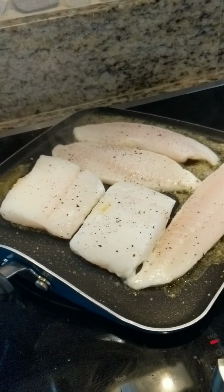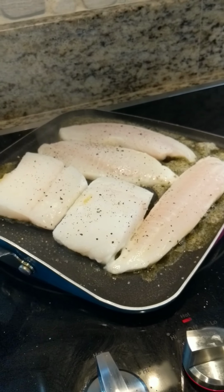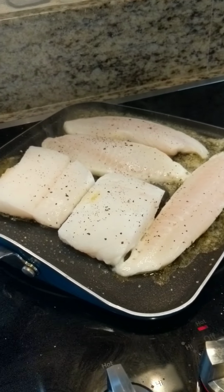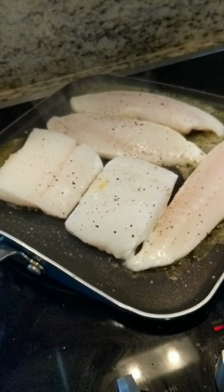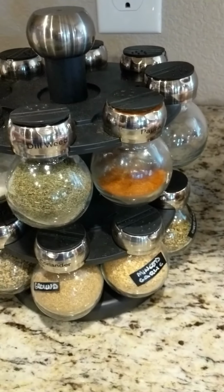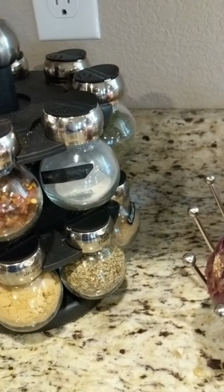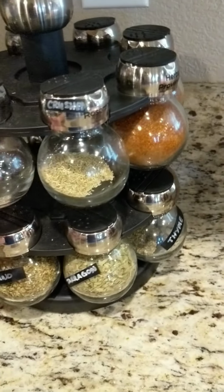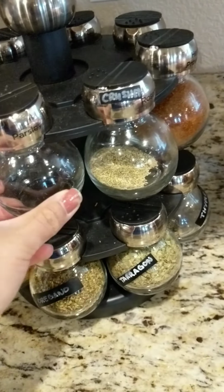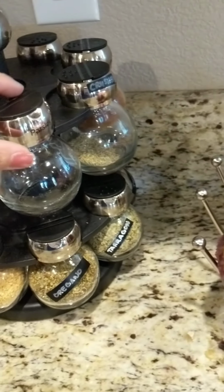And if there's any herb you guys really like, you can also substitute the parsley or basil. So I do have different spices and herbs. This is my favorite thing. I need to refill the parsley. See, the parsley, I'm out and I did not notice it.